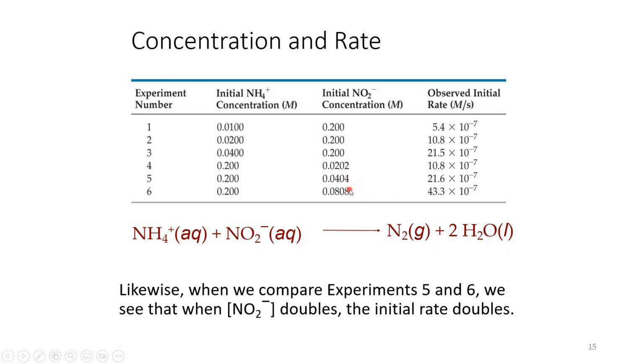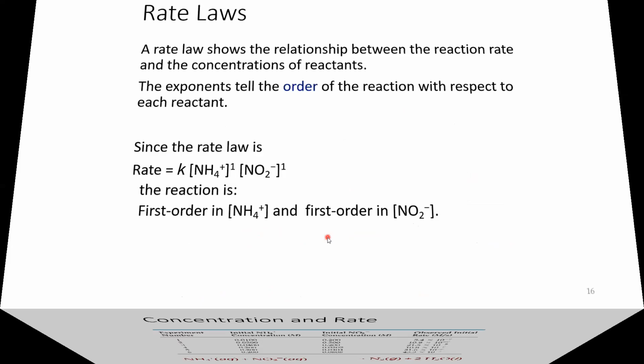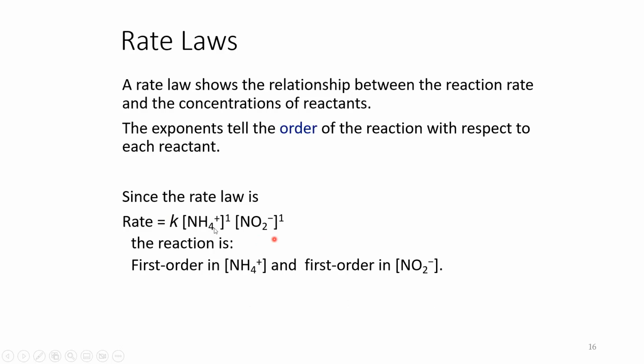And again, when we double the concentration, we're doubling the rate of reaction. So we're going to see both of these reactants are what's known as first order. And that's why when we write the rate law, each of them just has an exponent of 1. Of course, you don't really need to write an exponent of 1. We could just have the brackets here. But just so we can see it, we actually put the 1 in there for the first one here.